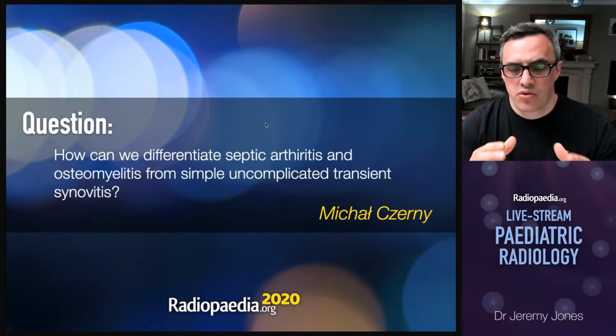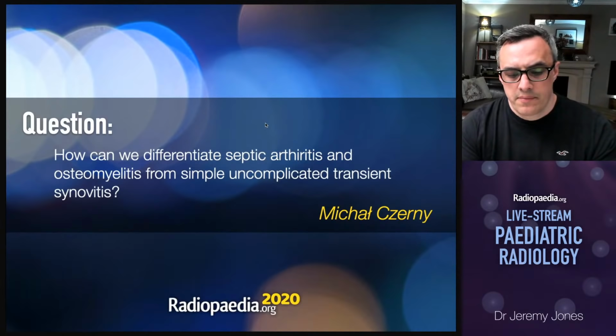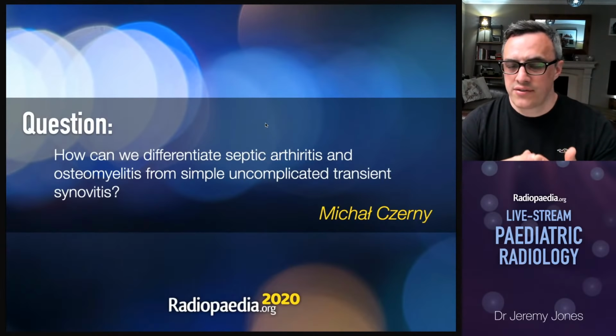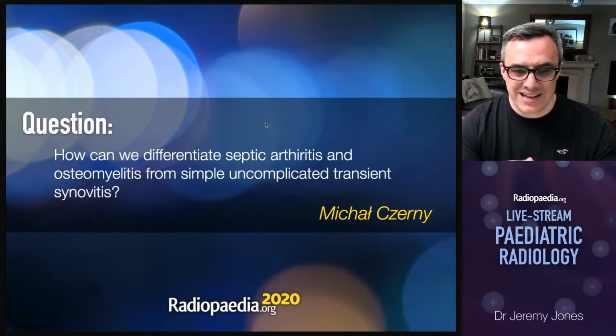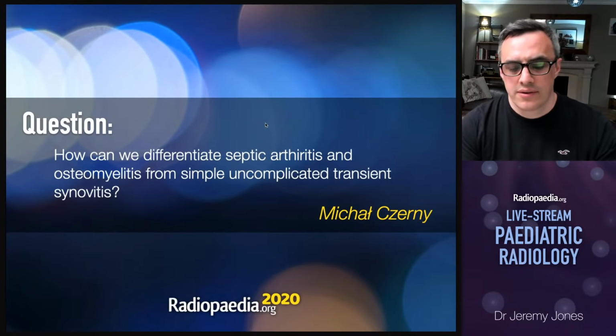you have a child with a sore hip or a sore knee. They get seen and clinically assessed. They get bloods done and they get an ultrasound. If the ultrasound shows an effusion, we rely on the blood test to work out whether it's infection or transient synovitis. If the ultrasound doesn't show an effusion, we rely on the clinical examination and the blood tests to make a decision. So actually the use of imaging in these children really should be limited to those with red flag symptoms where actually these probably aren't the diagnosis, or ones who have ongoing symptoms.